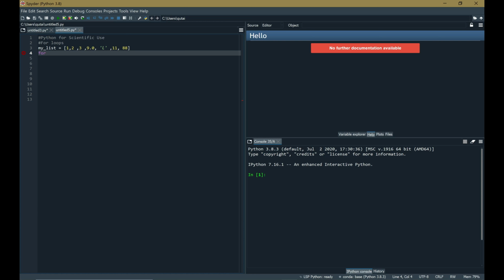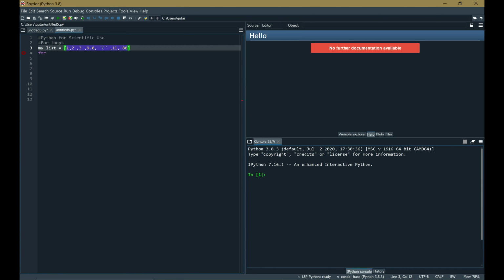We start with for, which indicates we are making a for loop, and here we make a variable that will go through the list. The variable name is not important. You can call it E, you can call it my variable, you can call it whatever you want. This variable will go through this list one by one and print it.